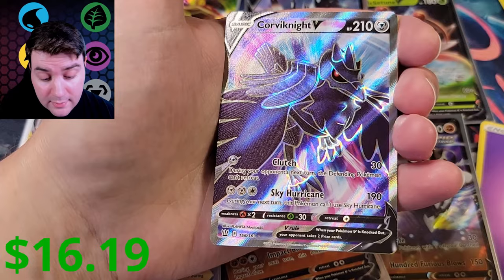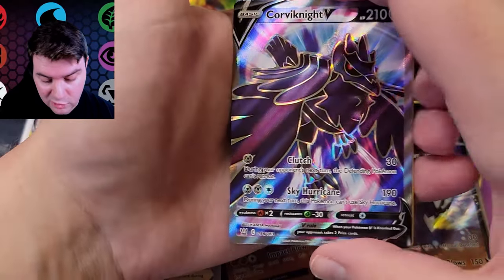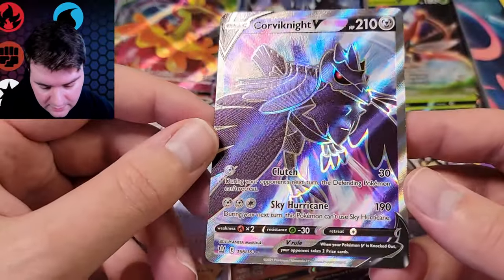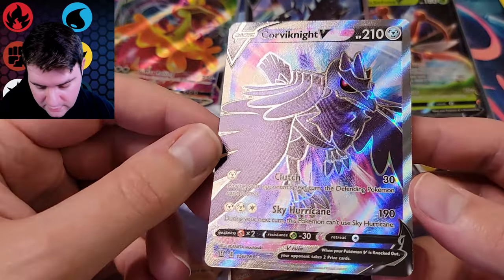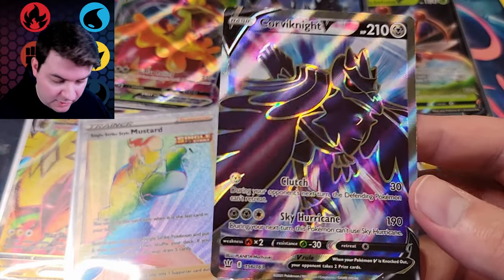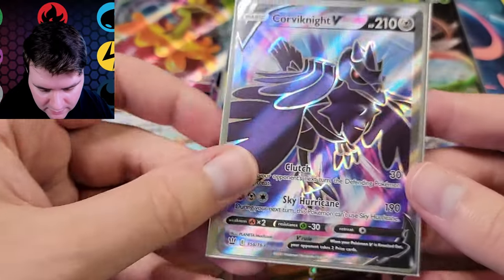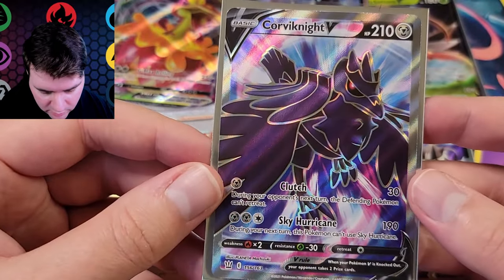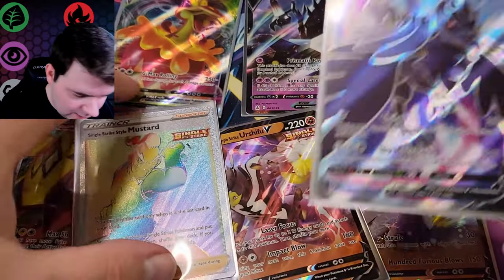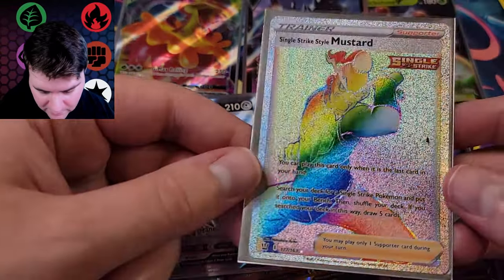That looks really cool. Full arts look cool in general, but that one is Corviknight, and I like Corviknight. So now we just need the VMAX and then the Rainbow Rare. So I'll take it. I just wanted the one full art, and there it is. Just happened to be the one I wanted. Very, very cool. Got it. And we got the nice mustard. No ketchup, though. Get out of here.